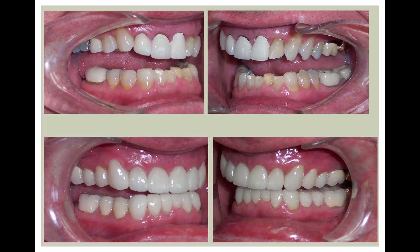Now here are the side views. On the top to your left is his right side where those teeth were raised up. And the top right, which is his left side, you can see the variety of dentistry that he's had — in the back there's some gold, there's some porcelain crowns, there's some fillings, some teeth have never been restored and they're brown. They're not pretty. And on the bottom are views of his right and left side with his pretty new smile and his new bite.